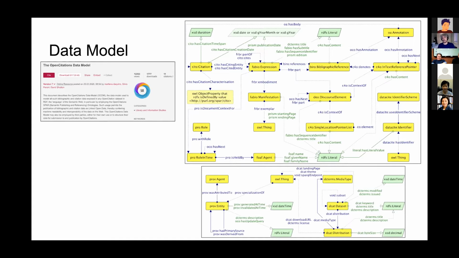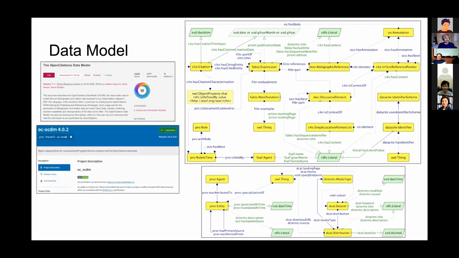Provenance information in this sense is basically to keep track of when that entity has been created, for instance, when that citation has been added in the collection, which was the source that we used for getting the original data that allowed us to create that citation within our collection, and who was the agent responsible for the creation of that specific information.